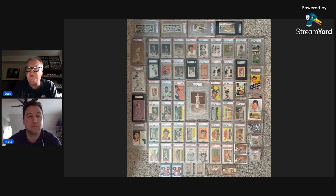And then, is that a scoops? There are a couple of scoops cards near the bottom there. Yeah, there's two of those. They're the 61s, I believe. There's a 60 and a 61, and I don't see in those pictures whether I have the 61s or the 60s, but I have two of those.